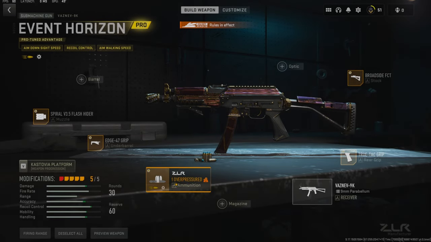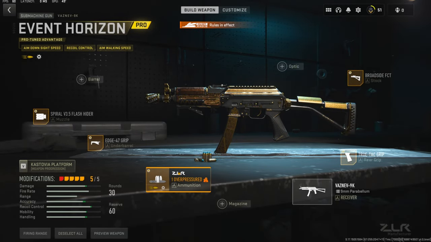I don't know for sure if the ammunition stays on or not. As you can see, it has the little caution sign, but I am using the Black Cell blueprint for the VAZNEV. It is the Event Horizon. On this class setup, this is basically what it comes with, and I was using it and I was like, this is actually pretty good.